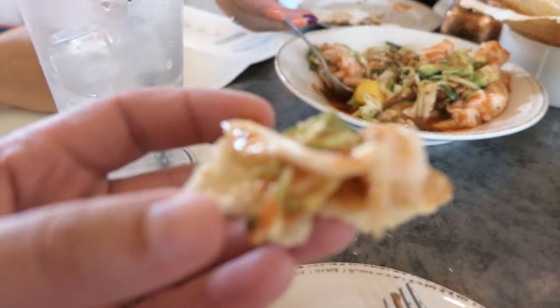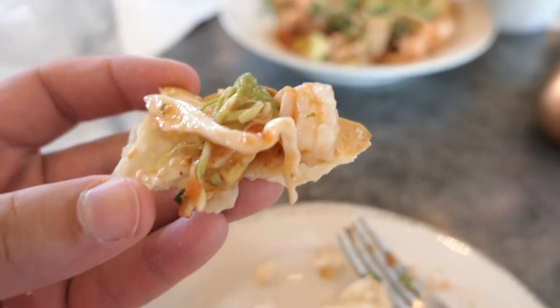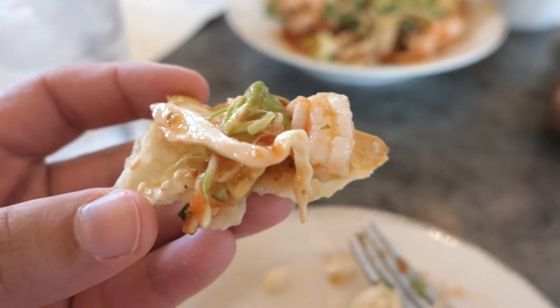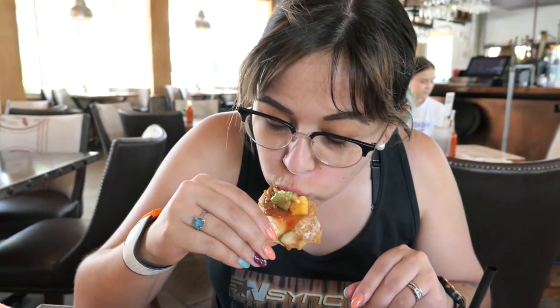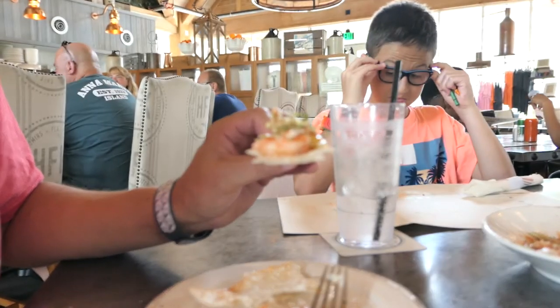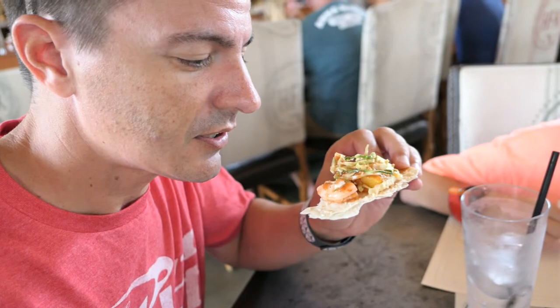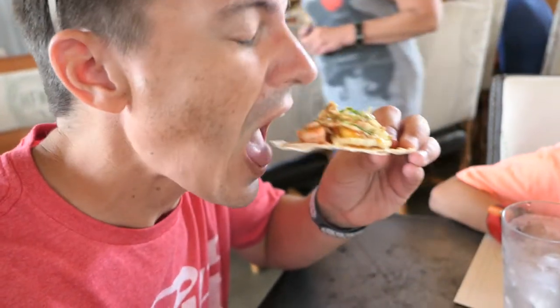All right, so we're digging into the shrimp cocktail. There we go. So here's what we got. You take a little bit of this cracker, take a little bit of that shrimp cocktail, get all the good stuff on there, and then you eat it, and it's good. All right, this is really good, but it's a little messy. I'm trying to figure out how to do it. But anyways, you just do it.